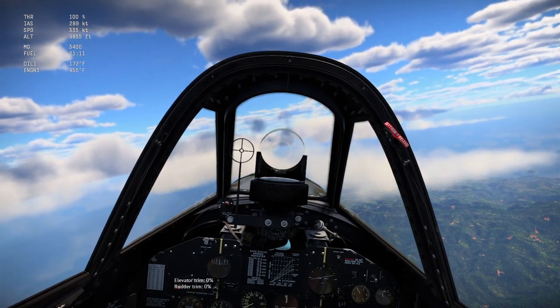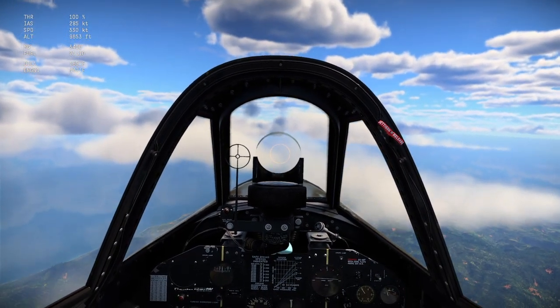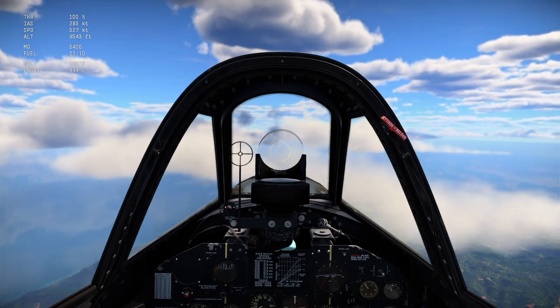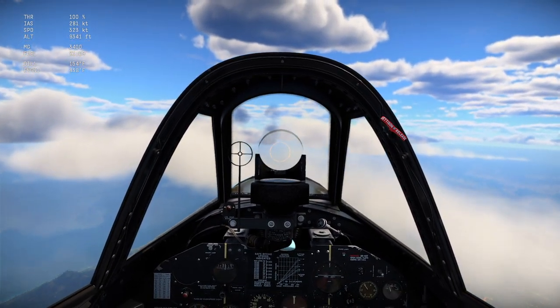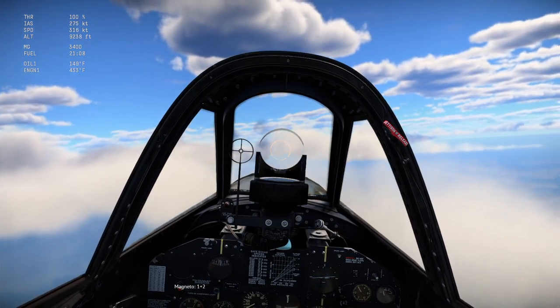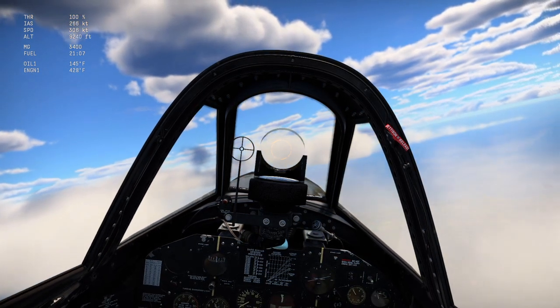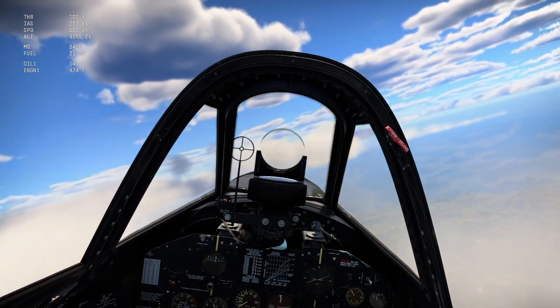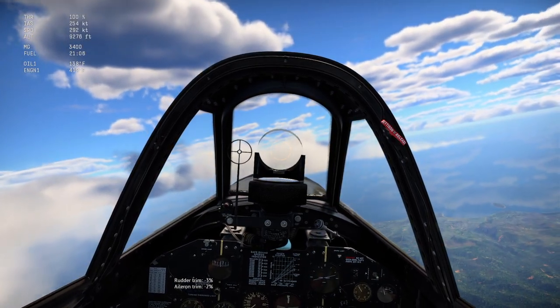Now, since our turbocharger is damaged, we've lost a lot of power. Now our speed's going down. We're still at 100%. Magneto's still 1+2. Since our turbocharger is damaged, our trim is messed up now too. We were pretty level, now we're going to the left. Or excuse me, to the right. So we're gonna have to fix that.